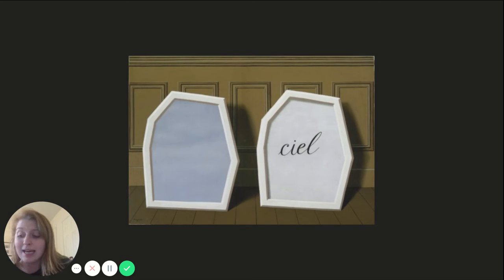And Magritte once said, "An image is not so wedded to its name that one cannot find another which suits it better." This painting, I feel, is not as sharp a contrast, especially if you don't know how to read French. But all you're seeing is a blue sky, a very muted blue sky, and then the word ciel, which is French for sky, having a contrast with one another.